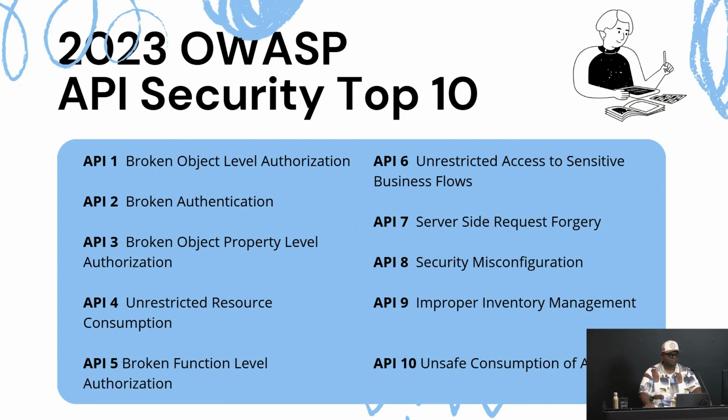Let's move into number 4. Unrestricted resource consumption. This is related to where an attacker would submit a very high volume of data to the APIs. It could be a brute force attack on the passwords, or let's say they identify some pattern. Let's say, for example, a tracking number. They all have patterns, right? Date, something, something. So if you identify a pattern, you can keep on brute forcing, and that is when this vulnerability happens. Unrestricted resource consumption.